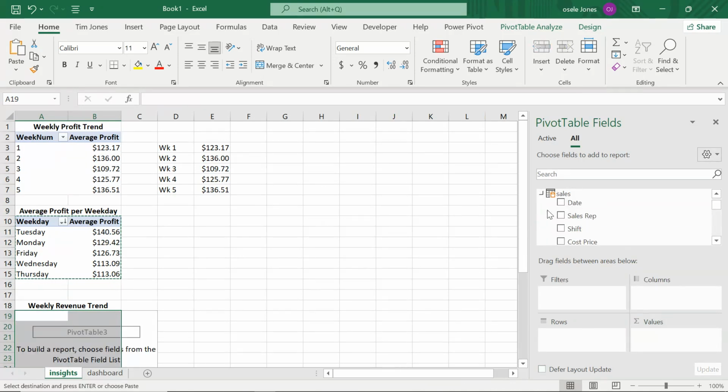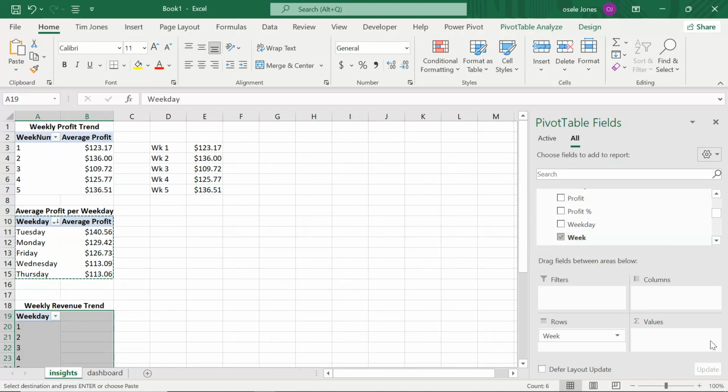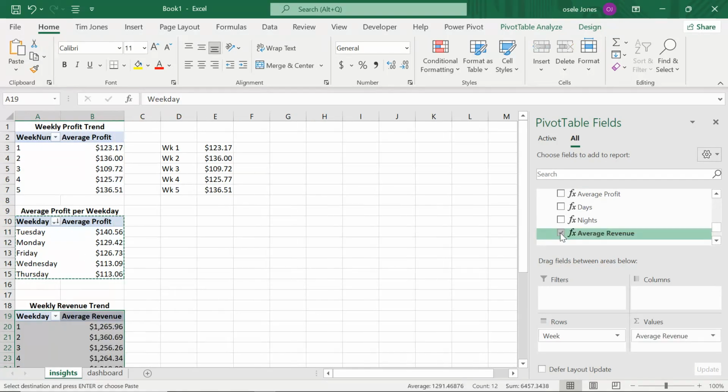Then look for sales revenue, revenue, week. Okay, we have week, as this goes to rows. Then move to revenue trend as average revenue. So I did it. Average revenue, yes. By default, it will base it, yes.